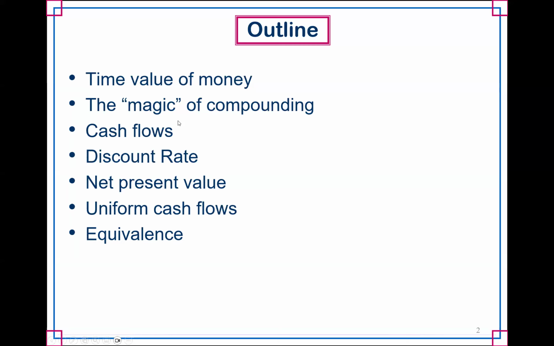We'll look at uniform cash flows, which you probably haven't been exposed to yet unless you've purchased a car or a home where you have some uniform cash flows to pay back the loan that you took out to purchase that thing. And then we'll look at the concept of equivalence, which, as most engineering students probably have experience with, you can essentially look at all different types of scenarios. And as long as the outcomes are the same, then we can use either option, and we'll get the exact same result.